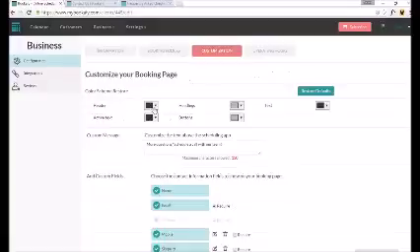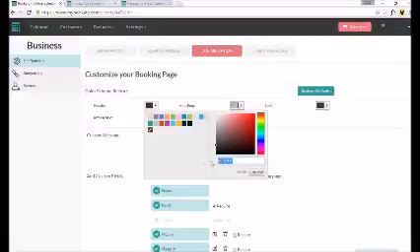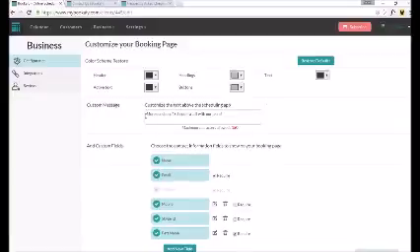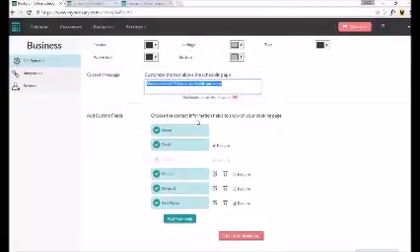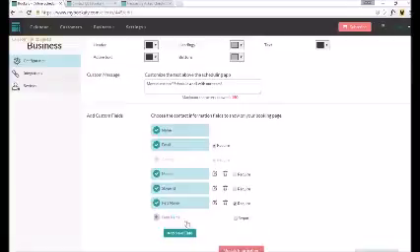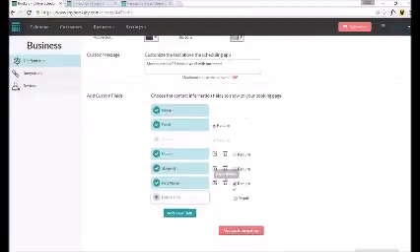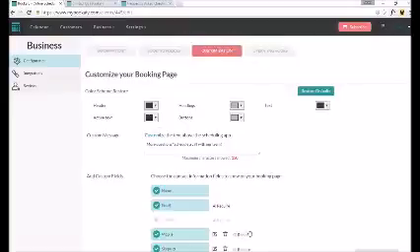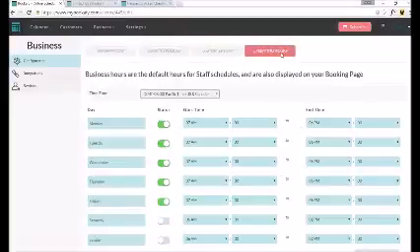Here you can change the colors of your page, so you can have it match your brand by putting in the hex code or just picking a color on the page. You can also add a special text note that goes above the calendar. Down below, this is our custom field section. You can choose to require some fields or not require, and you can also add fields. Here you've seen we've added Skype ID and pet's name. You can determine which ones are going to be added, and you can have up to 9 custom fields. Go ahead and click Update Information, and then you can come up here to operating hours.